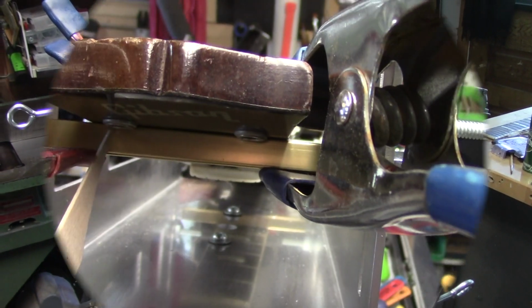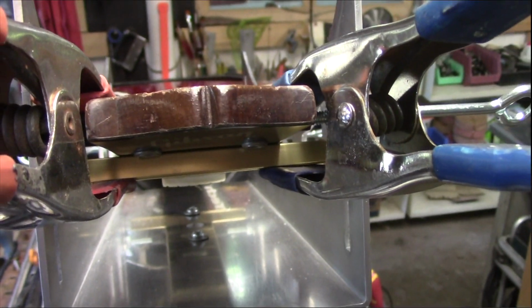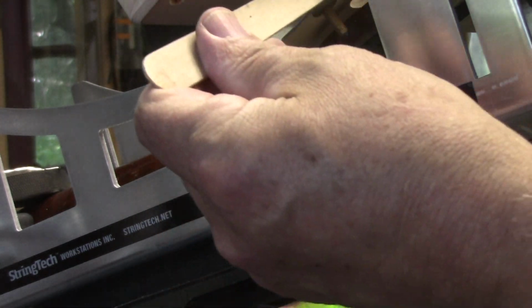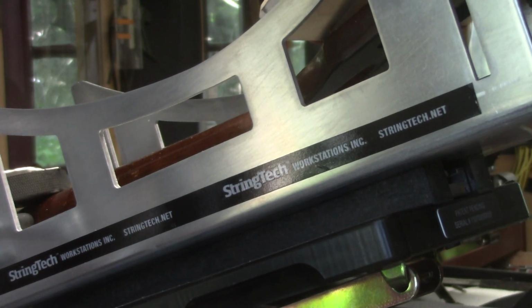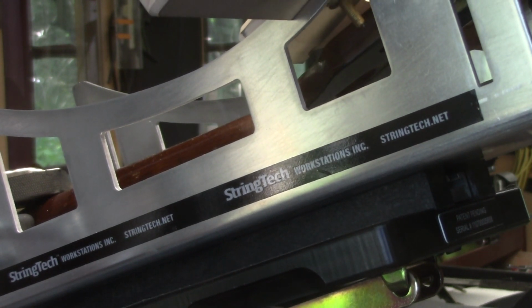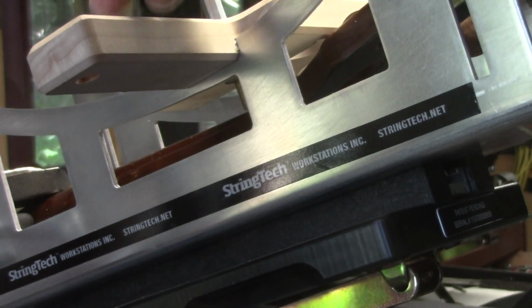And this U-channel pivots so that you have a flat surface for the headstock to rest on when you're making the cut. So when you do your trial run and you sweep, you can look through the windows and the sidewalls, and the indexing pin tells you exactly where the cut starts. Long before you flick the switch on the router, you know exactly where the cut starts. The indexing pin indicates that's the depth you're going to adjust your cutter to, and the deepest part of the cut, and where it exits.